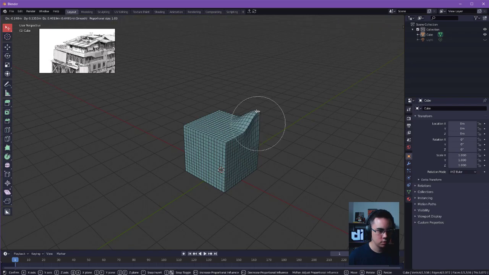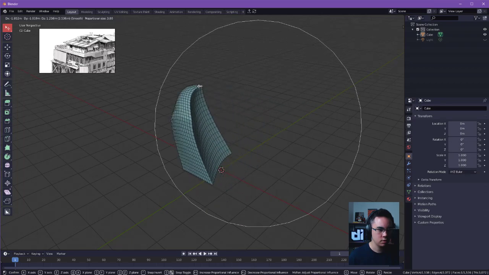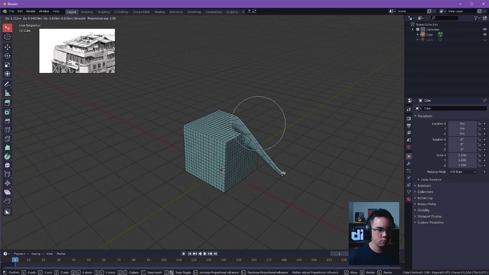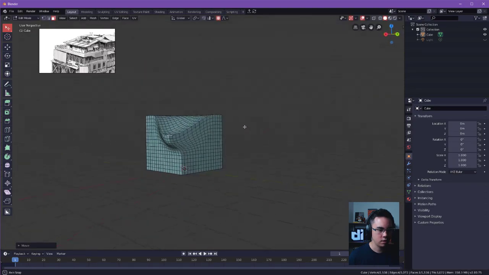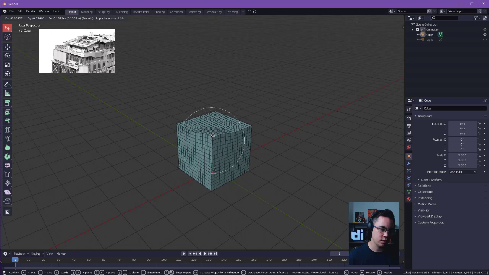Yeah, there it is. When you scroll. Weird. All right. So it works here, though. You see what I'm saying?